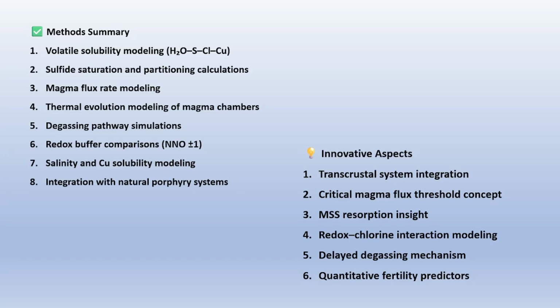Then we have magma flux rate modeling, which quantified the volumetric rate of magma injected and linked it to thermal sustainability of melt bodies in the crust. The next method used is thermal evolution modeling of magma chambers. They assessed conditions required to keep melt partially molten long enough to accumulate and release ore-forming fluids.